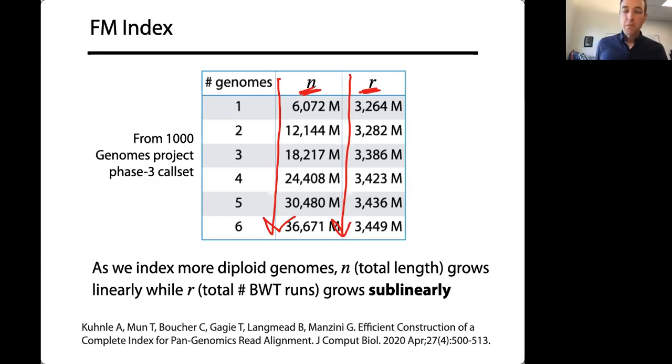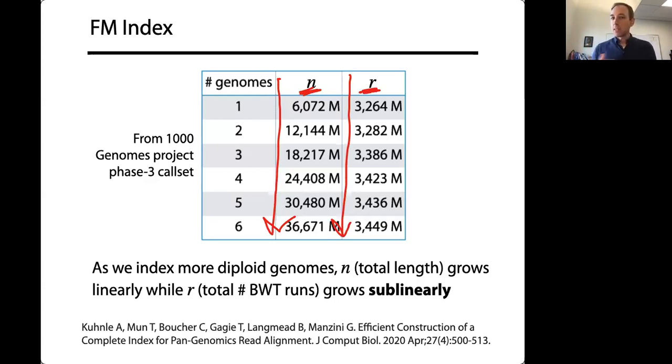So if you would like to be able to build an index that makes it possible to solve all our favorite querying and indexing and seed and extend type problems, but for collections of genomes, the name of the game is you'd like to do it in terms of R. You'd like your data structure to grow only in proportion to R, and you'd like to try never to have a data structure that grows in proportion to N, because that data structure will be overwhelmed eventually as you add more genomes. Whereas a data structure that grows with R won't get overwhelmed as quickly, right? You might even be able to put thousands or tens of thousands of genomes in there before it gets too big. So that's the idea of a lot of these approaches.